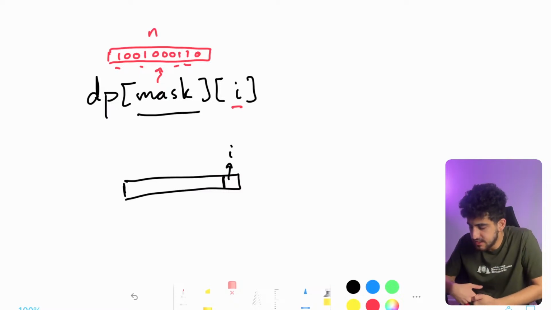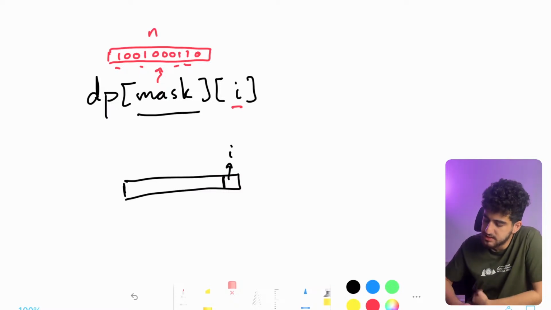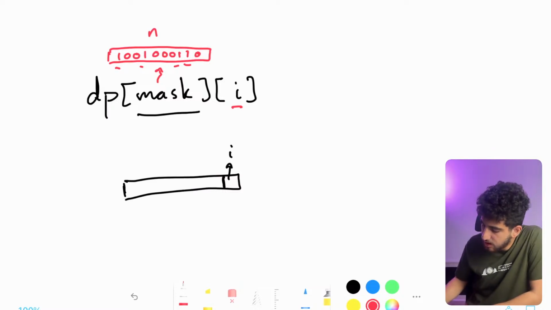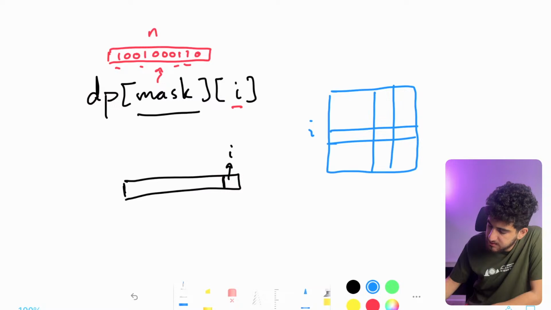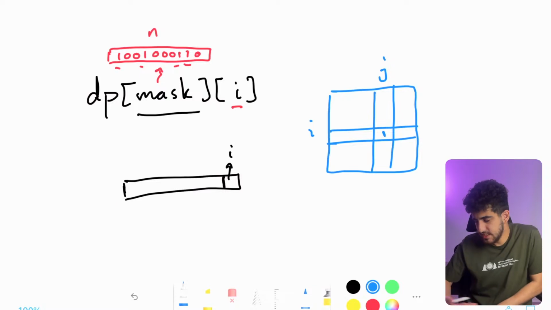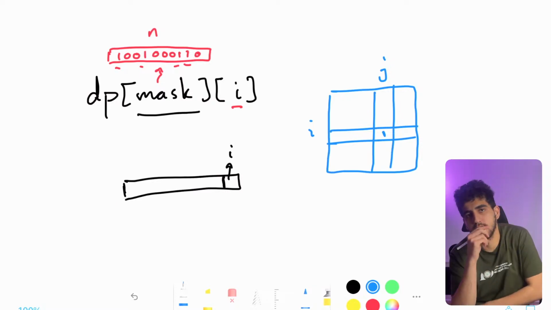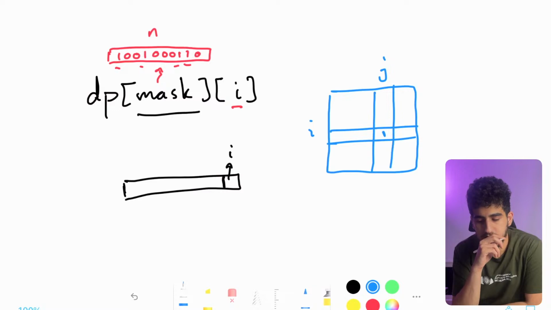So basically, what we can say is this. Initially, for each pair of songs, like i and j, I will find out if they can come after each other or not. If they could, I put a 1 here, otherwise I put a 0. So I just check if their genre is equal or their author is equal.